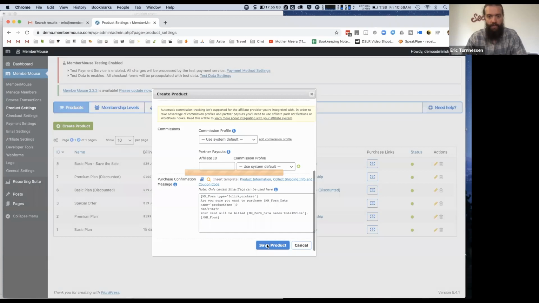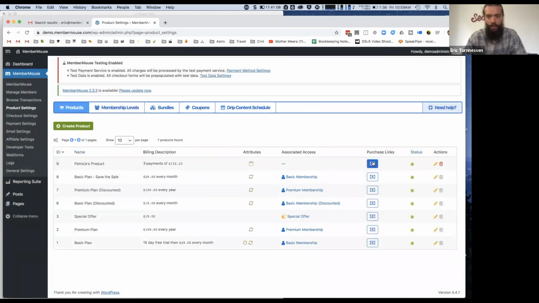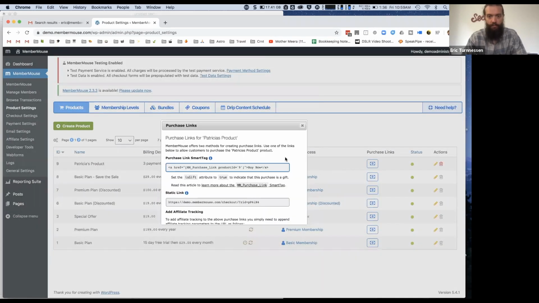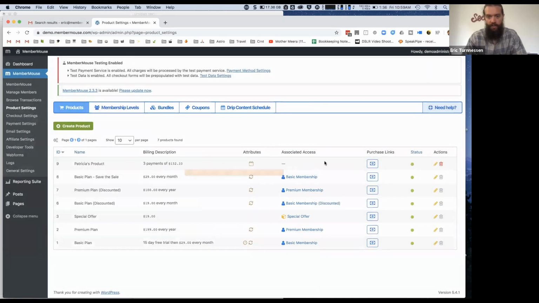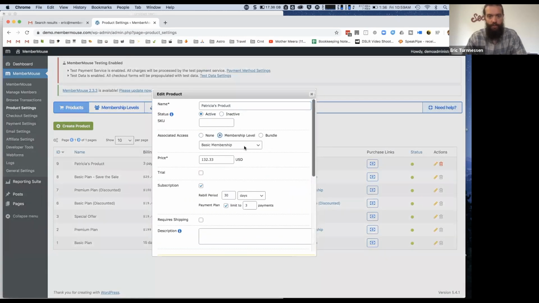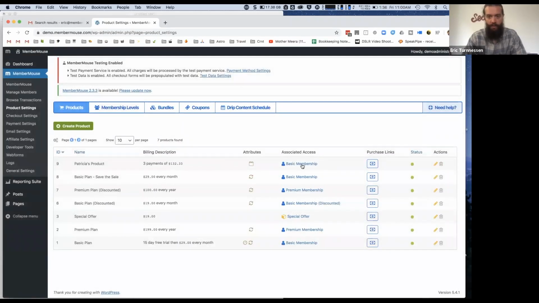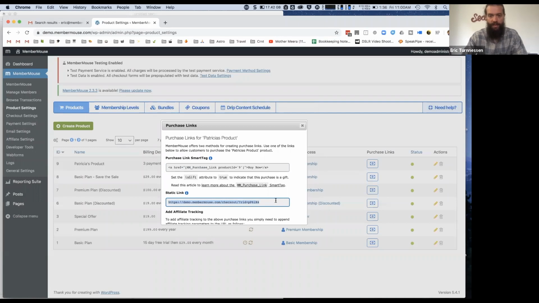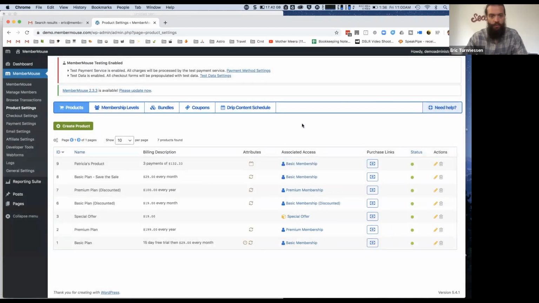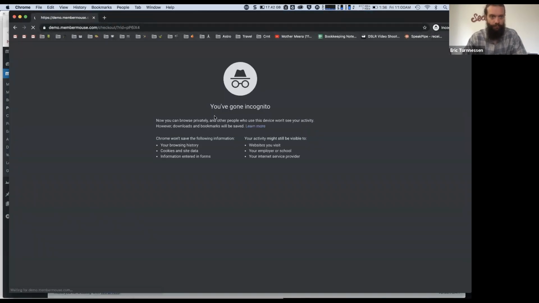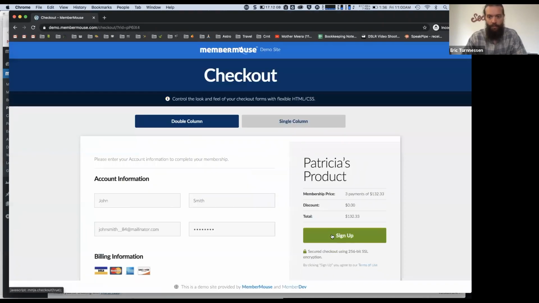So go ahead and save that. I'll assign this to a membership, the basic membership, so when people buy this product, they'll get the basic membership. I'll copy the static link, go over to incognito, and sign up.